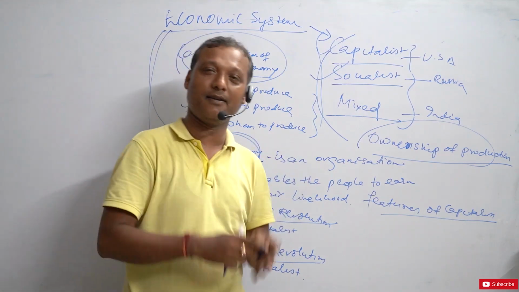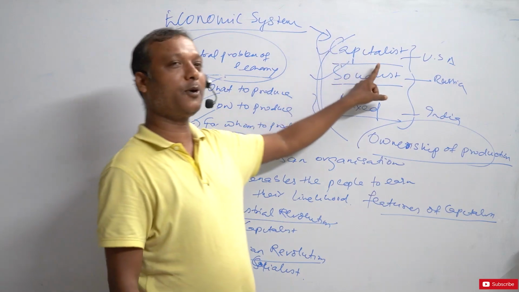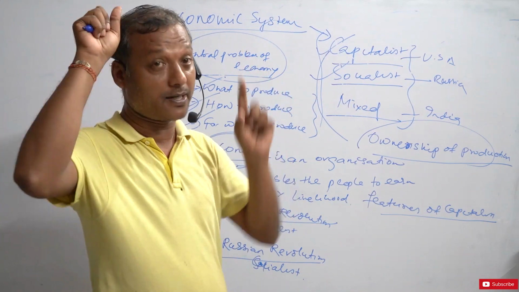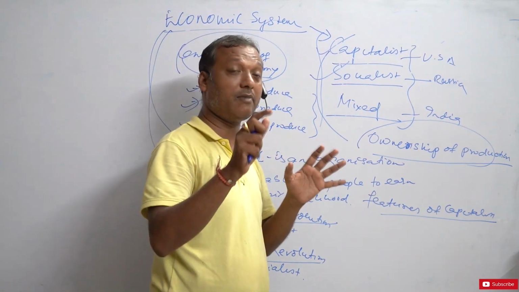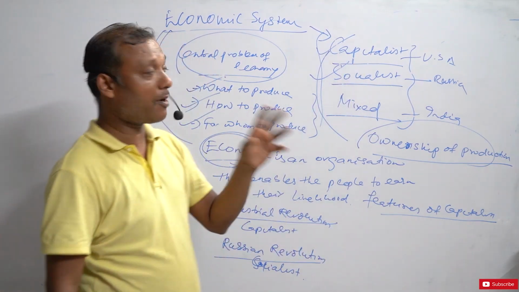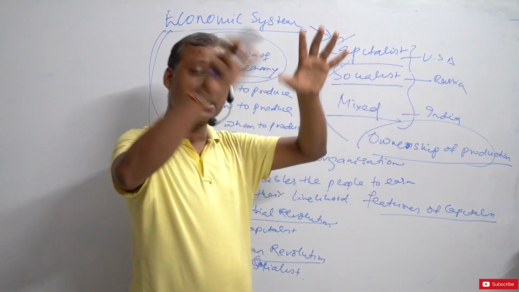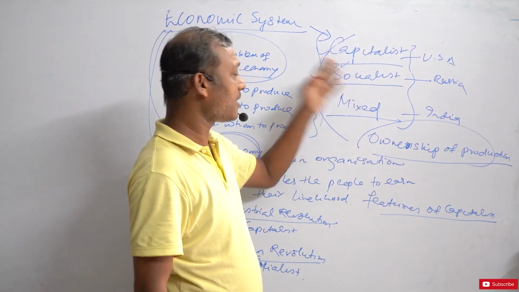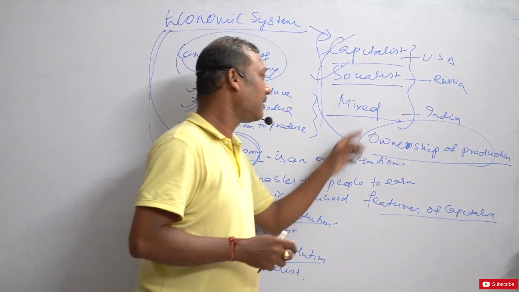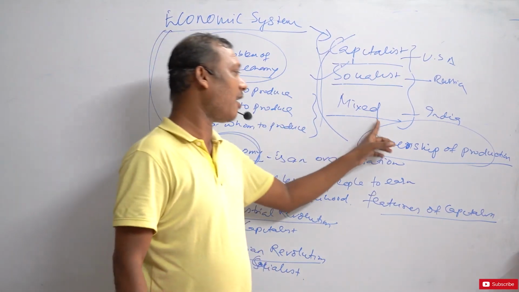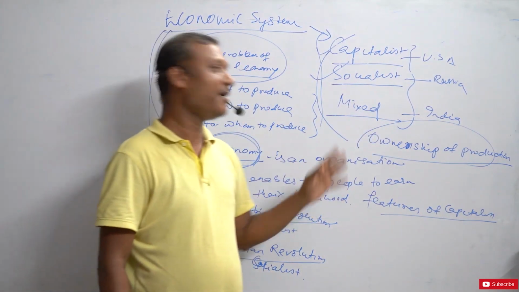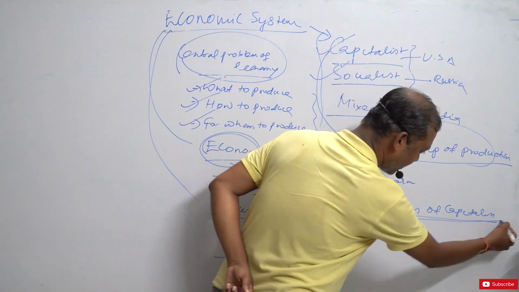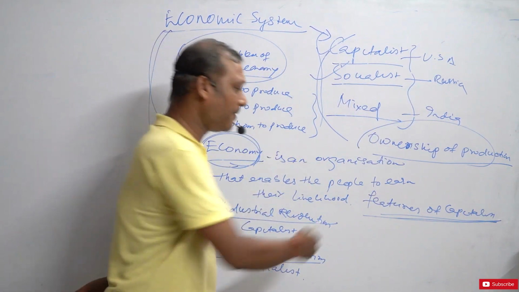When the resources and the wealth of a country are owned by private individuals, then it is a pure case of capitalist economy. In the capitalist economy, you can group the world's leading countries, West European countries. Think about West Europe, America, England, Germany, France, they will be coming under capitalist economy. When you talk about socialist economy, it will be the group of East European countries, Russia, Poland, Romania. They are the examples of socialist economy. When you talk about mixed economy, India is an example of mixed economy, where you will find both the features of capitalist economy and socialist economy.